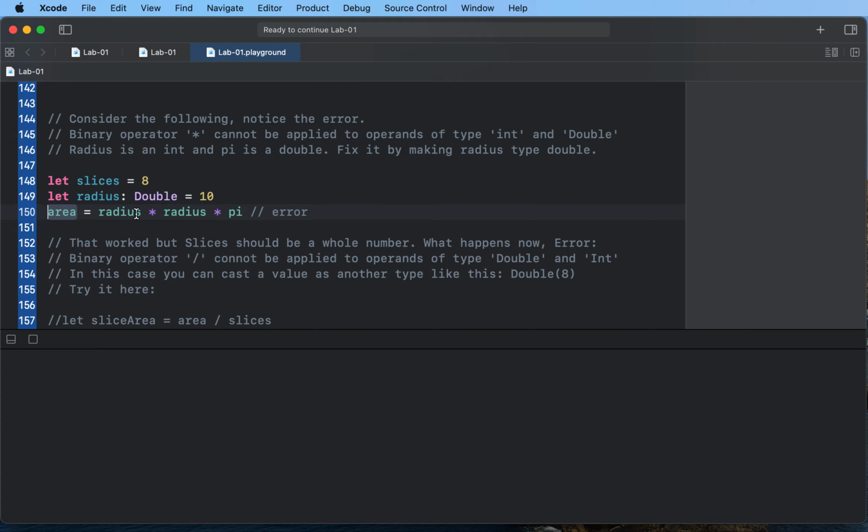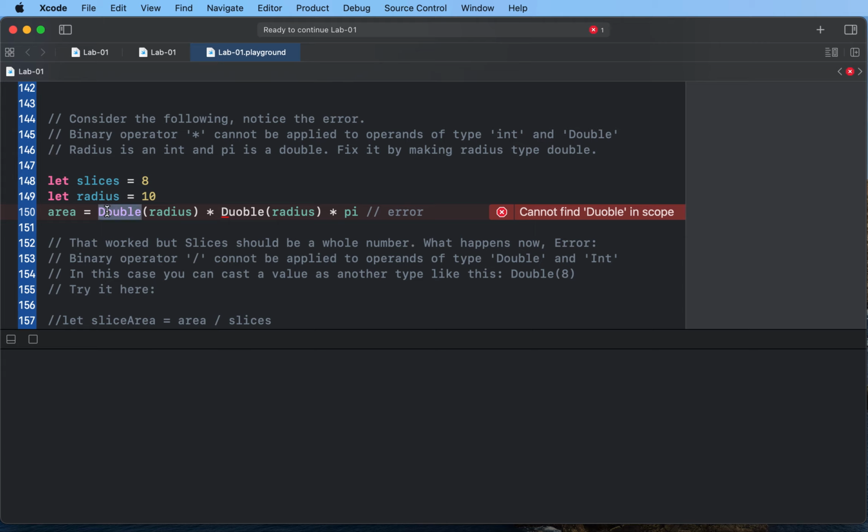The other way that we could fix this is in here, you could declare this as a double with this double method there, right? So what this would do is it would convert the value to, except I misspelled double, right?